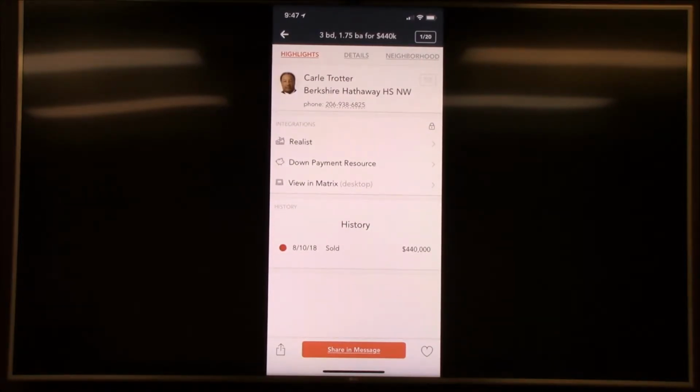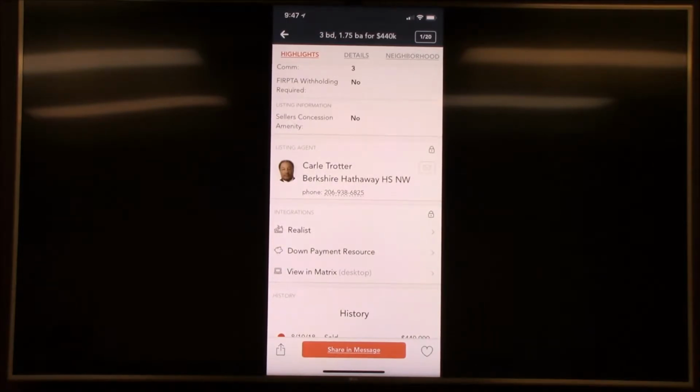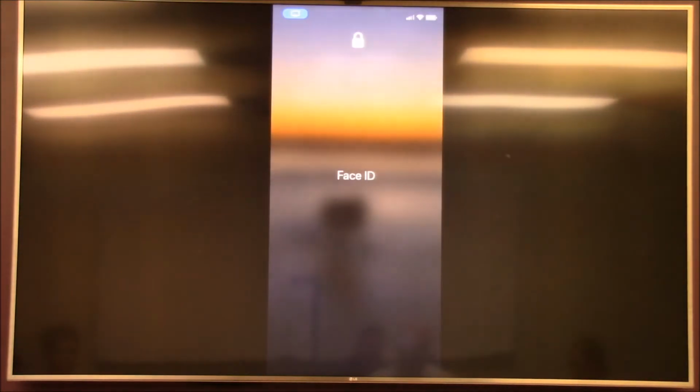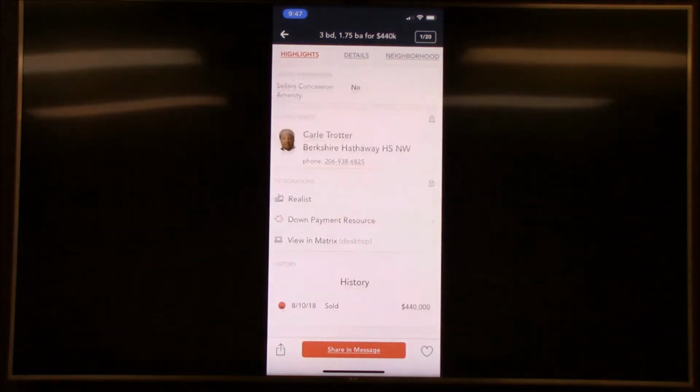HomeSnap has that as well. But with both of these apps, you guys can play around with them to see if you like one layout better than the other. You'll want to know how to navigate both of them probably. But once you get comfortable with a certain app, that's one of the reasons I also use HomeSpotter: it's a little bit older and I've had more experience with it. So I know right where to go find a specific piece of information. If I don't have the listing with me and we're walking through a house and someone says, oh, is this furnace electric or is it natural gas? Without going and hunting and finding the furnace, I can pull it up really quickly.